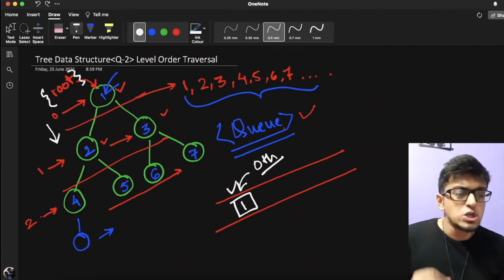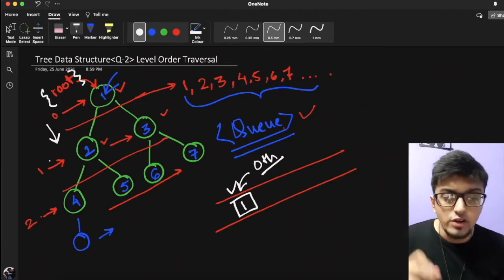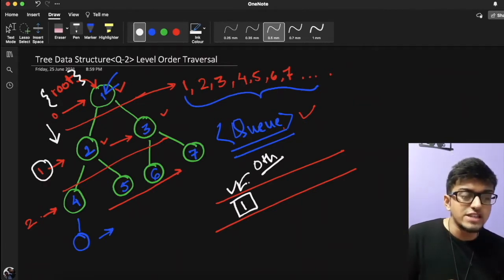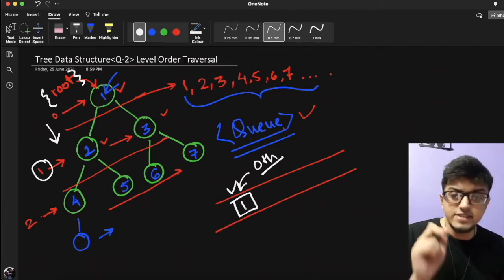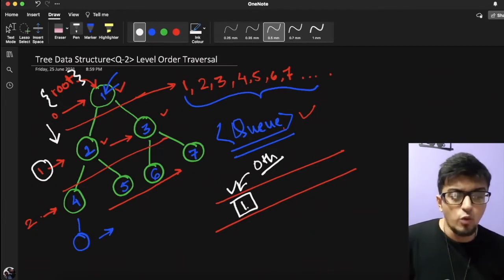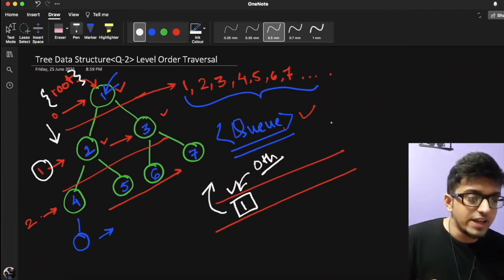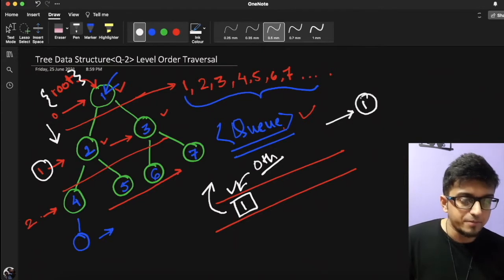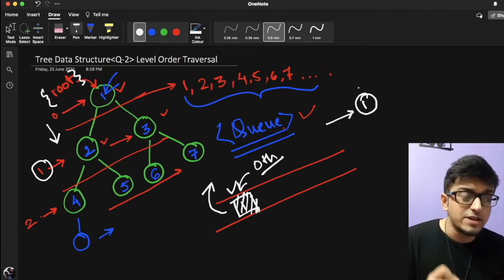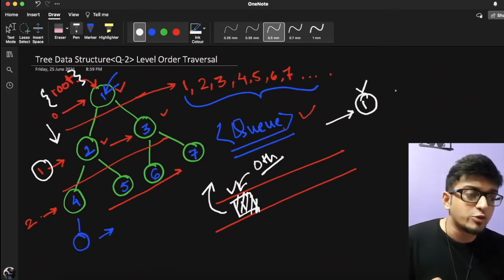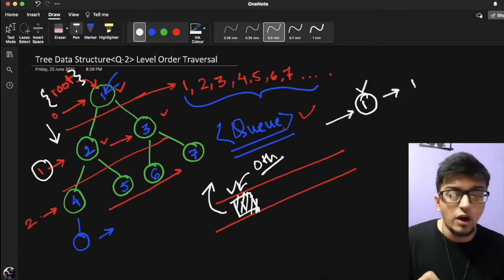Now we will start our iteration so that we can go into the deeper levels of this binary tree. For going into level 1 of our root, we first have to check whether this queue is empty or not. Since this queue is not empty, we will pop this element from the queue. Thus we get the element 1, and now the queue is empty. And as soon as we get the element 1 from our queue, we have to print the element 1 into our output.